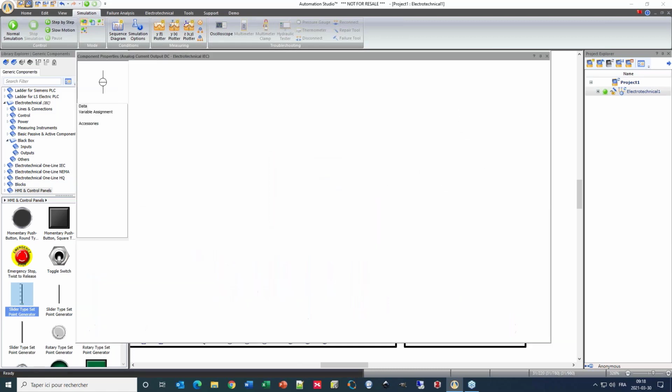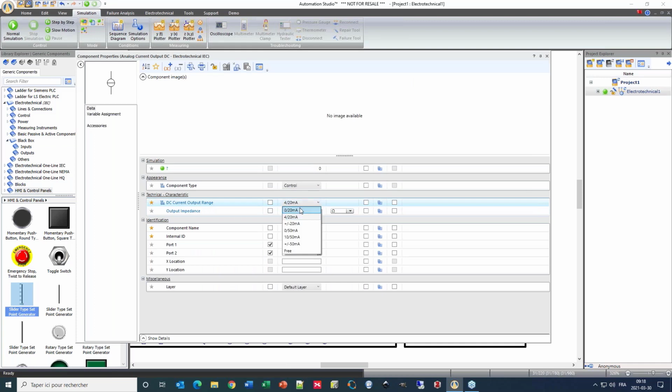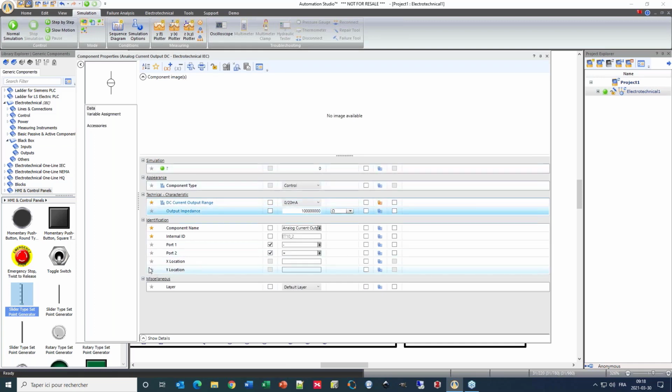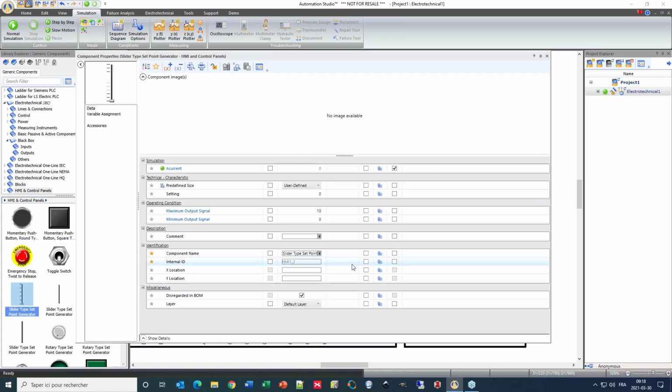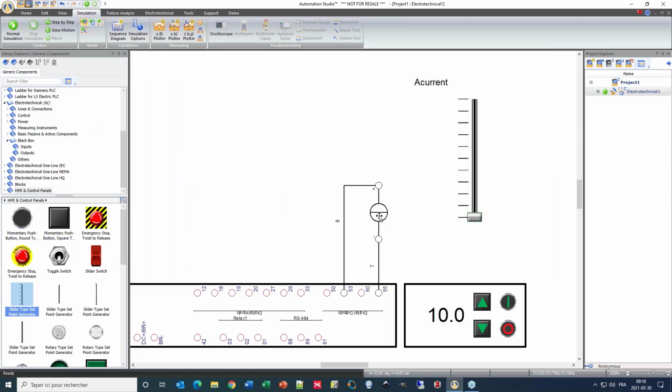Here I will set my source as 0 to 20 milliamps, the way I decided to do it in my VFD. Here I will set the minimum as 0 and the maximum as 20 milliamps. And then I just have to connect them to each other.